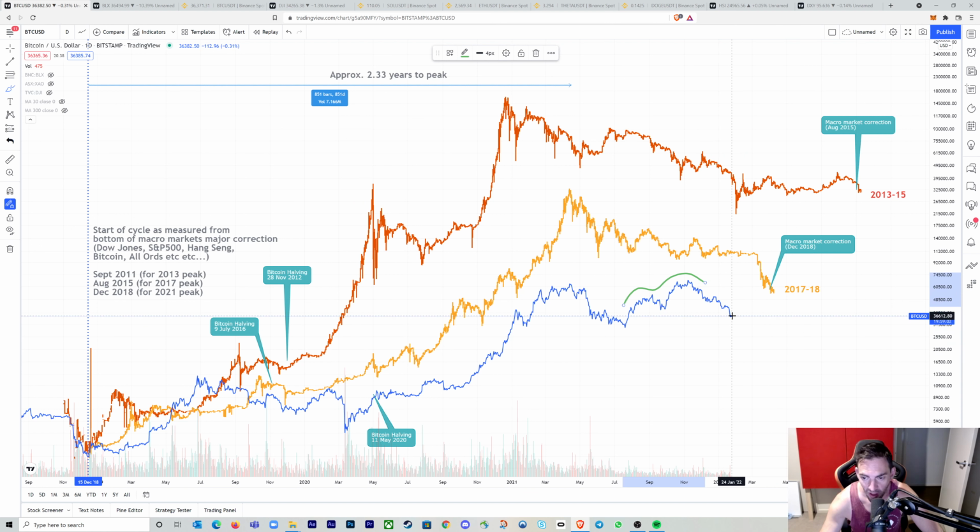Now, it won't go in a straight line. We might come down to the 30K mark, bounce up again. I'm tipping we'll hit the 50-week moving average. That will be a major level of resistance. We'll have to see how we go from there. But then if we get rejected from there, I think we're going to make our way down to that sort of 20K region later this year, something like that.